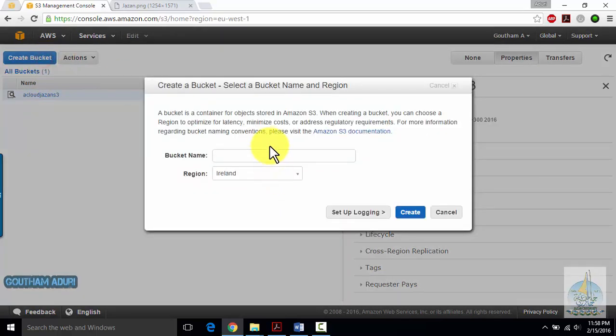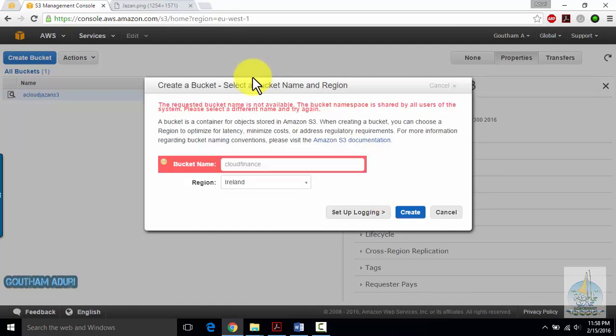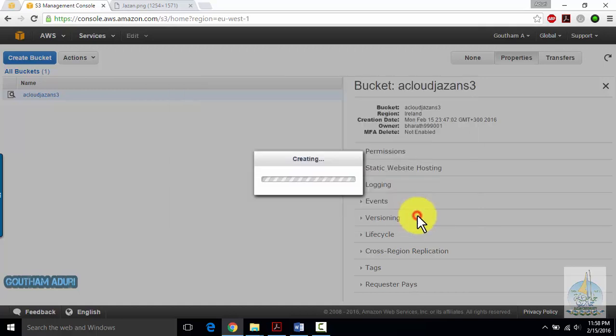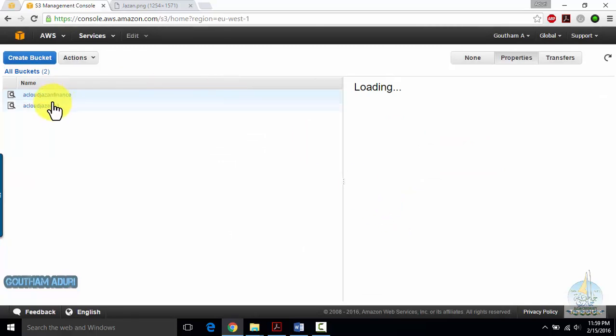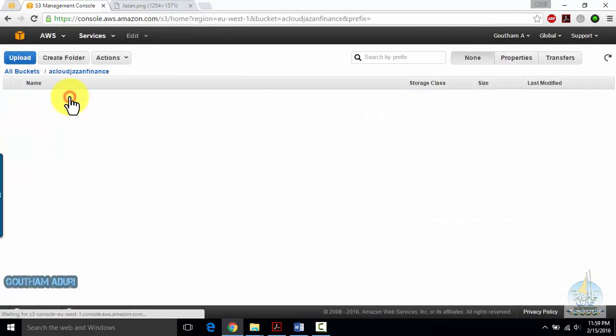So click on create bucket and give the bucket name. Now I've created A Cloud JSON finance, so click on it.